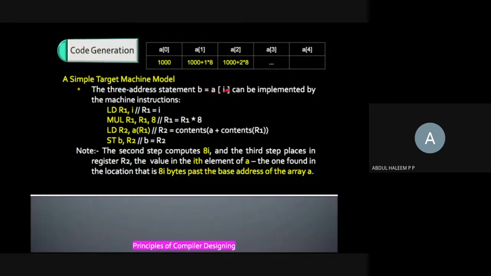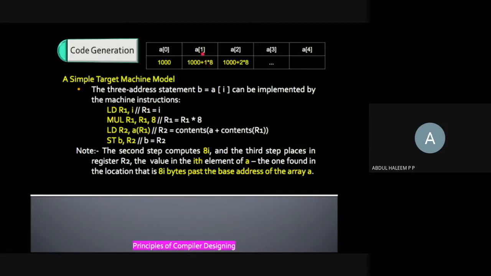In an assignment operator, the right hand side has to be computed first, then the computed value will be stored in the left. So initially, the place represented by A[i] will be calculated. Then from that place, the value stored at A[i] will be taken and put back in B.